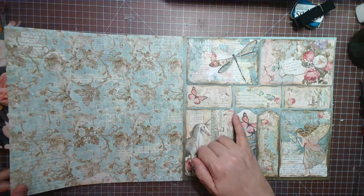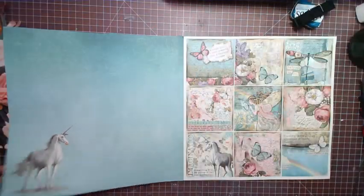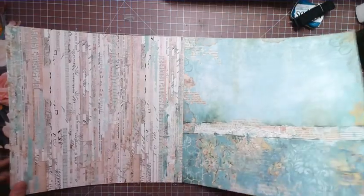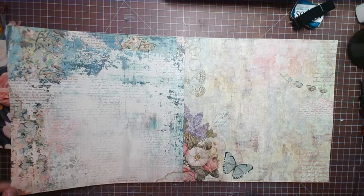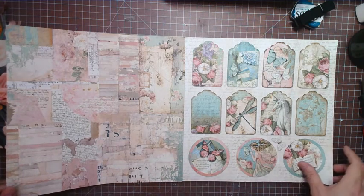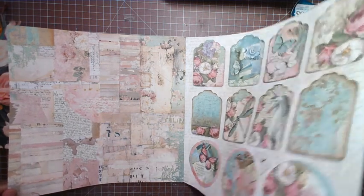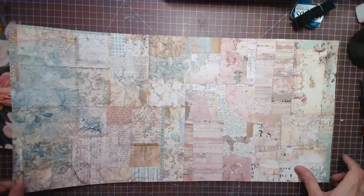These are hard to cut out. I'm just saying. I am not a fussy cutter. My hands are in pain 24/7 basically. So trying to fussy cut those, oof, not fun. See, they did it again. Dang it. Very pretty. These ones, I didn't even bother. I just cut them across and rounded the corners and made little cards because I can't do that. That fussy cutting's too hard for me. It hurts.